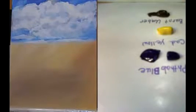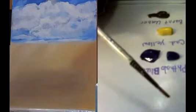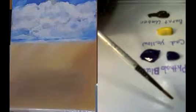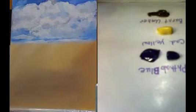Okay, I'm going to be putting in the trees. And I want to use a smaller brush. I have here a 3-inch round. You could use a liner brush if you have to. It's going to be more impressionistic, okay? So I'm not going to try to make a ton of very, very fine lines like in the picture. It is a photograph. And I'm not going to try to make it very realistic. I'm going to try to make it a little bit more impressionistic, okay?